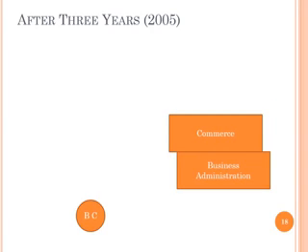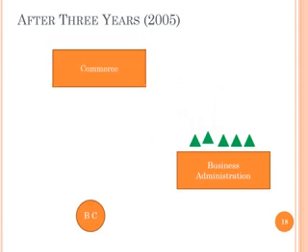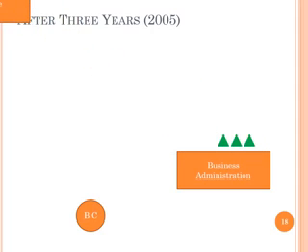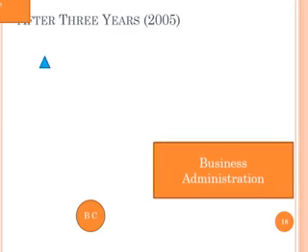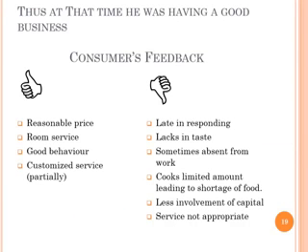But after 3 years, in 2005, the Department of Commerce was shifted to a location near the gate, and so did the students. Commerce students went there, so the green dots, representing commerce students, are gone. But the business administration department expanded in size by increasing the number of seats for the students. So they could now afford to take more students, and the new students who were coming up, and old students also, used to visit Bimal's canteen. So though the commerce department shifted, Bimal was never in dearth of customers, because the business administration department had expanded in size.